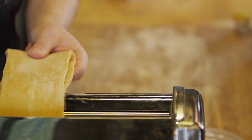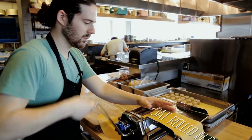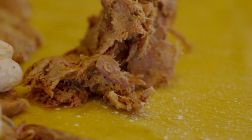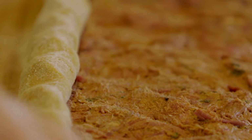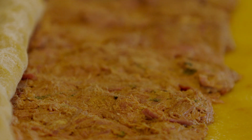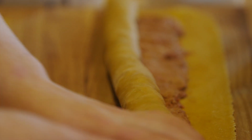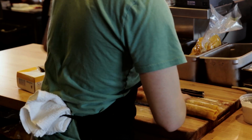So I'm making the pasta for the goat with the rolled pasta dish. The filling that we're using today is goat meat that we get from Windy Hill Farms. The pasta dough uses some of the bread flour because it's a really high quality flour. The eggs are from either Simmons or Milagro Farms, and it has a little bit of semolina, whole eggs and egg yolks.